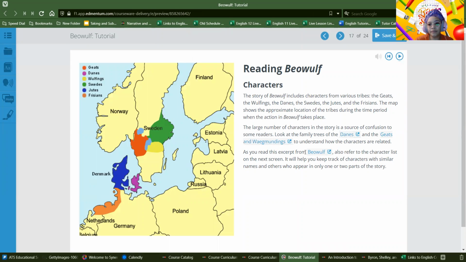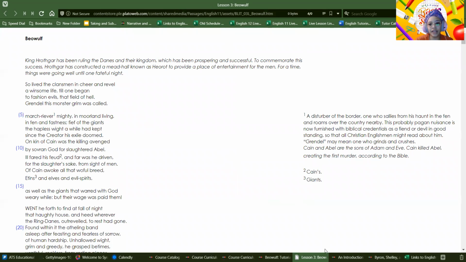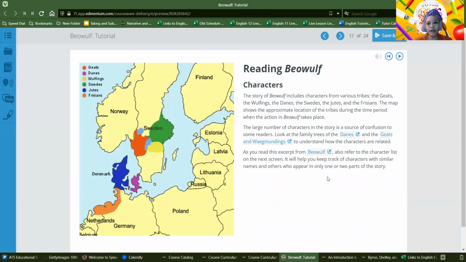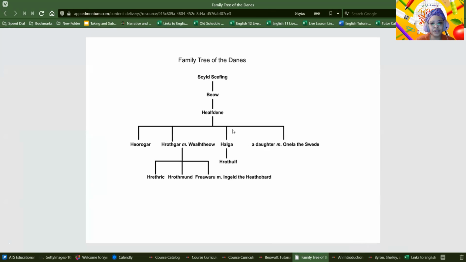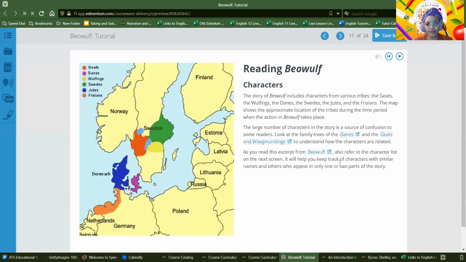You'll see a lot of my brother, my cousin, kin, and stuff like that. So these two things just give you the family tree so you can actually look and search for the names. So try not to flip out if you can't remember everyone's name, but it might help to have these two things up so you can search for a name real quick and figure out how they're related to Beowulf, if they are.